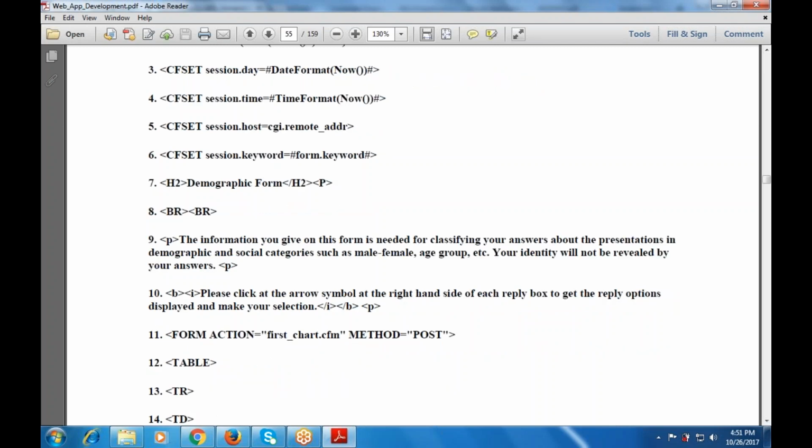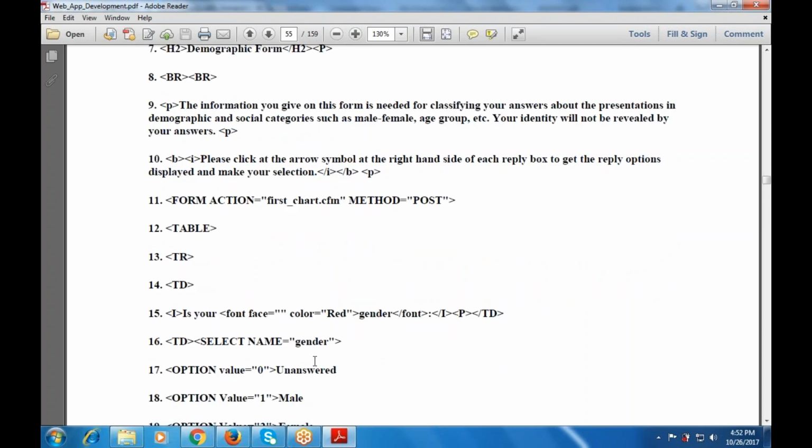It is also required with the table. Now we are getting a table that includes the TR and the TD. There are two parts here, one is the TR, one is the TD.